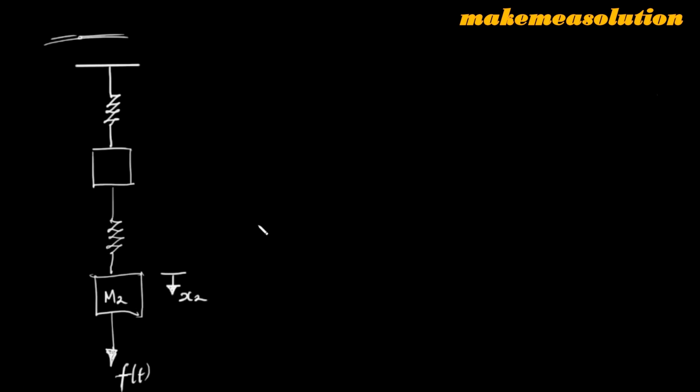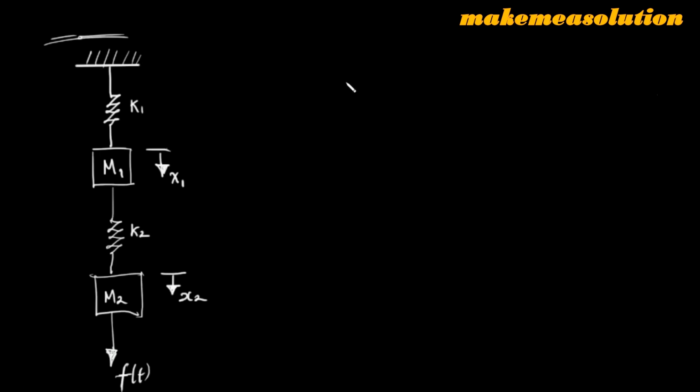Of course, some people use y. Whether you use x or y doesn't matter, but it's more professional to use y since we're dealing with vertical motion. But don't worry, x and y still mean the same thing. So m1 undergoes a displacement x1, and this is the k1 spring constant, this is the support, and this is the k2 spring constant. So you have this particular system of forces.